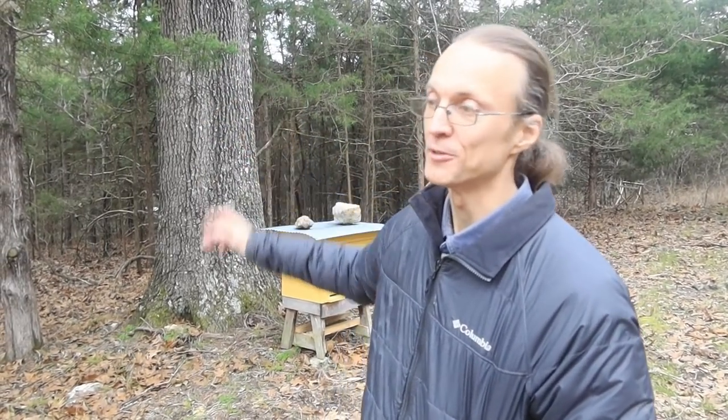This is springtime and many people are thinking about getting into beekeeping and having a couple of hives in their backyard to have good honey for themselves and their children. This is how we started keeping bees here on our homestead in 2008, 14 years ago, after getting this land. And this tree in the background is where everything started.